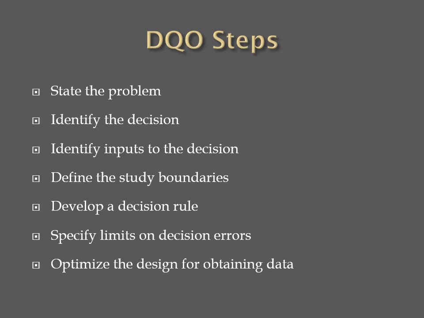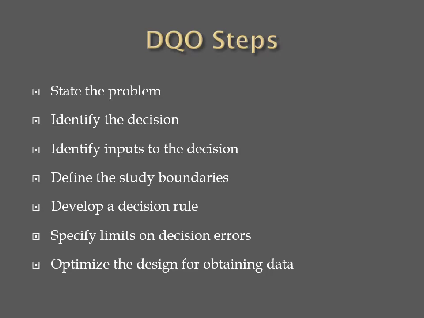So when you think through these DQO steps and how we actually get there, we start out by stating a problem. So that's really important because it guides everything that we do. Even though it sounds very basic, we need to make sure that we have a clear problem statement. And from that, we'll then stem what's the decision that we make. So do we continue supplying that drinking water? Do we keep the beach open or do we close it? Do we build a treatment system or do we not? Those sort of questions are the decisions.